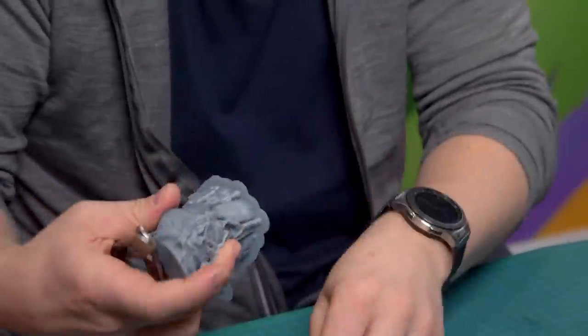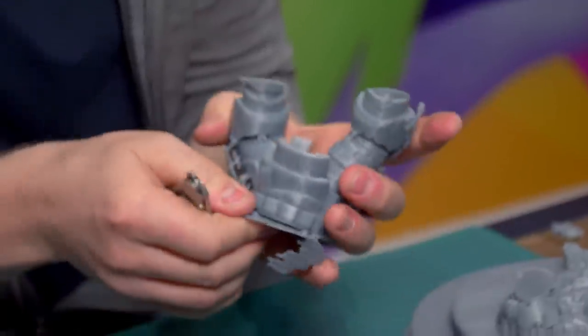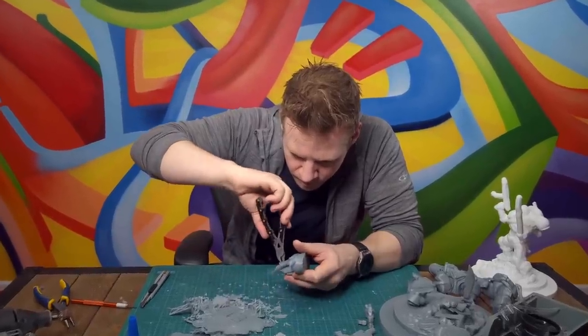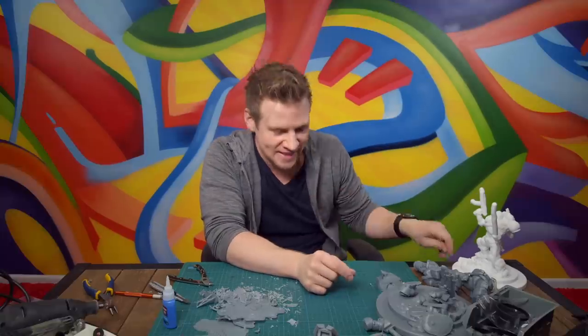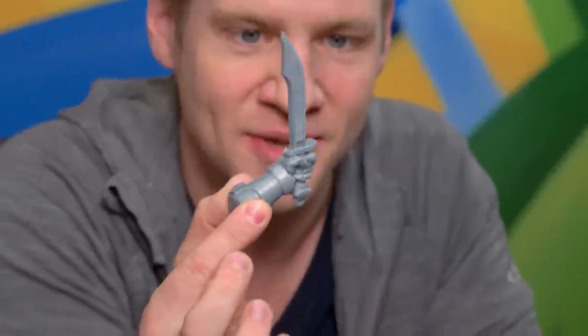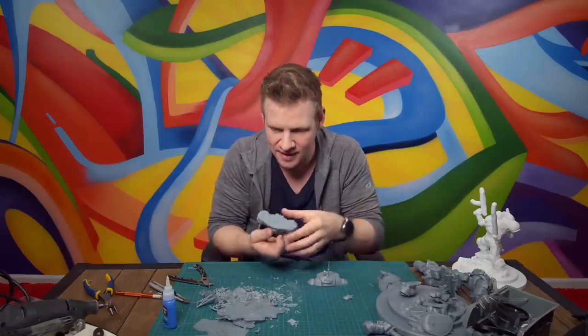All the parts are now roughly cleaned up - it's not super clean yet, but that comes later. Now we've got to assemble it. It's going to be a little finicky. I've started to glue a couple of things together, some of the trickier bits, and it's pretty satisfying when it comes together. We've got the sword here - sometimes it takes a while to decide to stick. I'm going to do all the sticking in separate parts because there are subgroups that then group together in larger groups. One of the subgroups is the backpack.